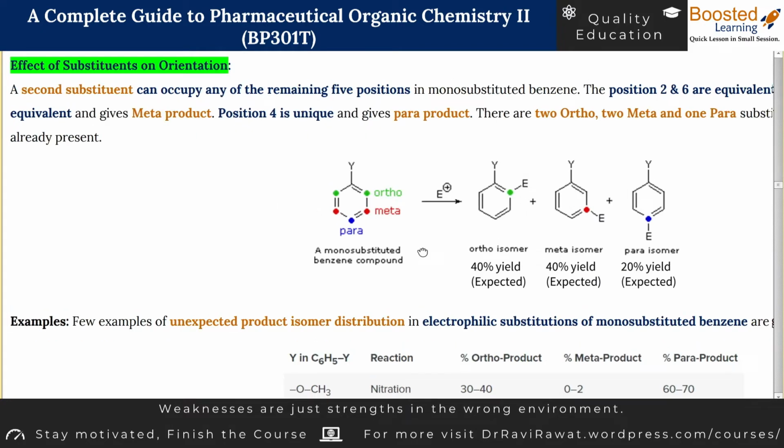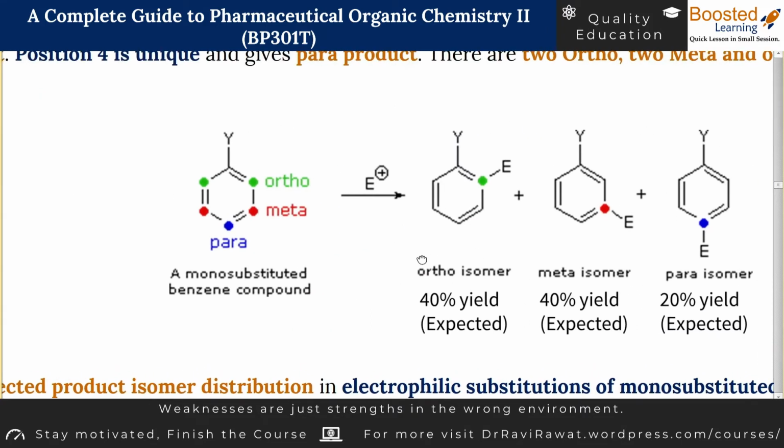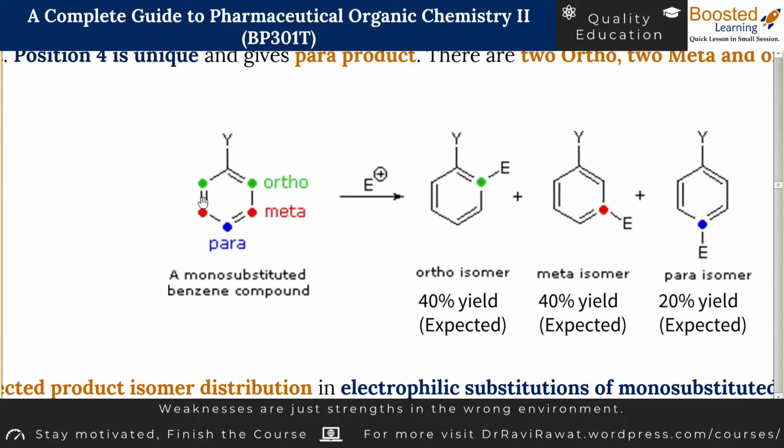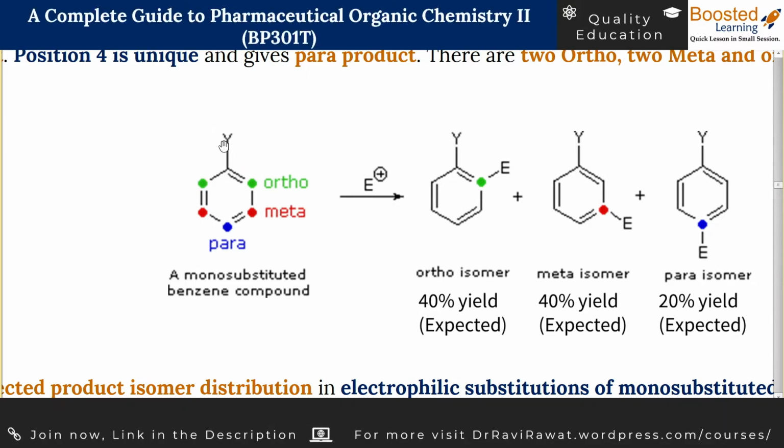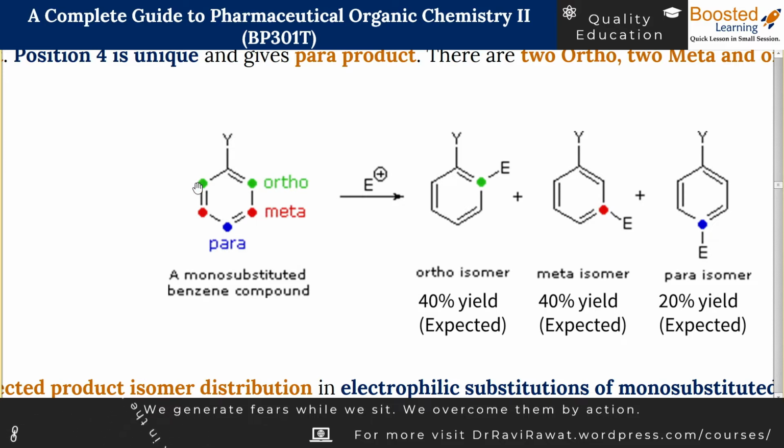Now with orientation, what I mean, let us understand with this scheme. Suppose there is a benzene over which one group is already present, and there is going to be one more round of electrophilic substitution reaction in which one electrophile has to add on the benzene, and there are 5 positions over which it can add, because out of the 6 positions, 1 position is already occupied by the substituent which is already present on the benzene, and the incoming electrophile has 5 possibilities or 5 sites to add upon.